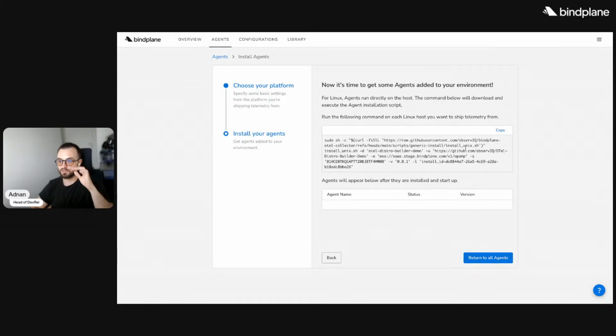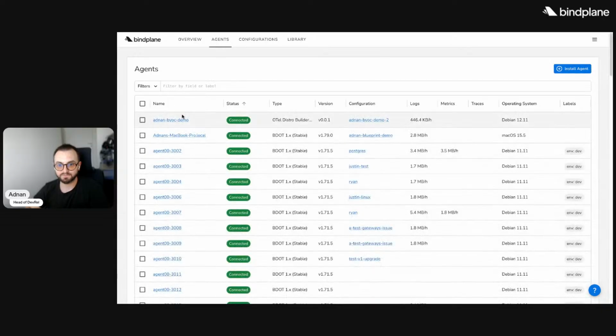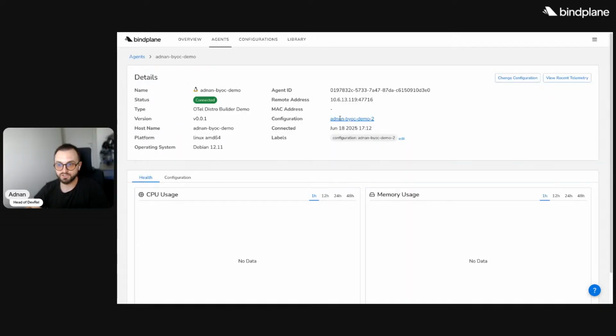So this is the automated install script you get from Bindplane. What I did was copy this and put it on a Linux server. I did this before, so you don't have to watch me copy and paste things into a terminal. And what happened was that I got this agent running, and because of the automated install command, it's pre-configured with all of the environment variables it needs to be connected and visible in Bindplane. And so I have my collector running.